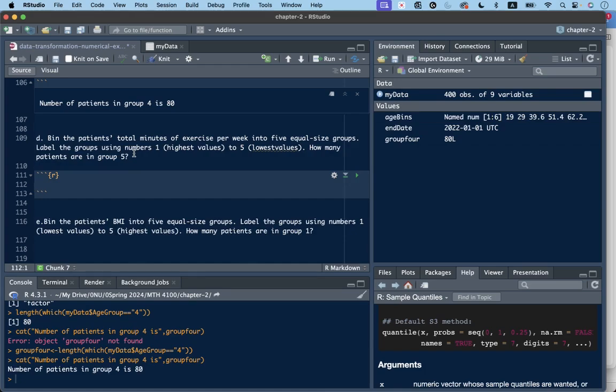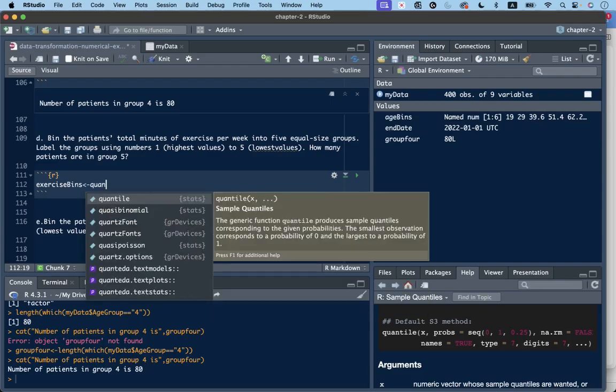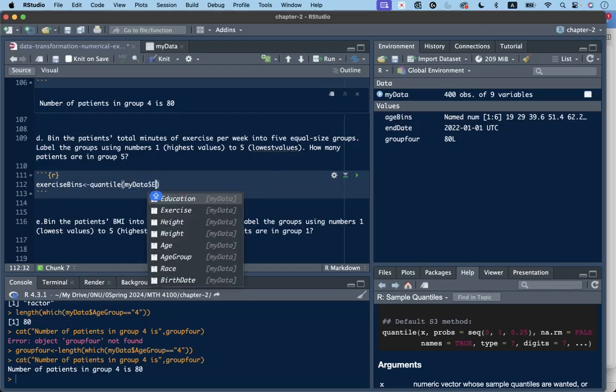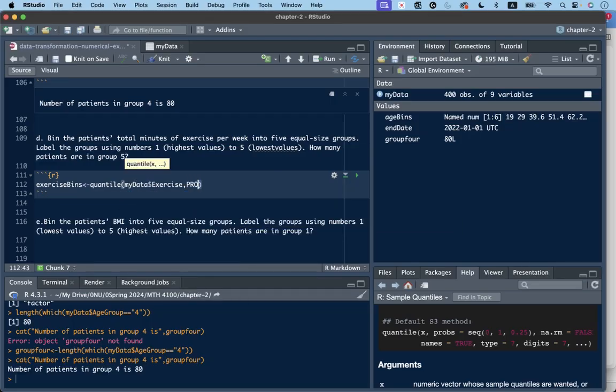We're going to create bins first. So this is exercise bins, using, again, the quantile function. We're going to work with my data exercise, and we are going to do probs as a sequence from 0 to 1, dividing by 20%.